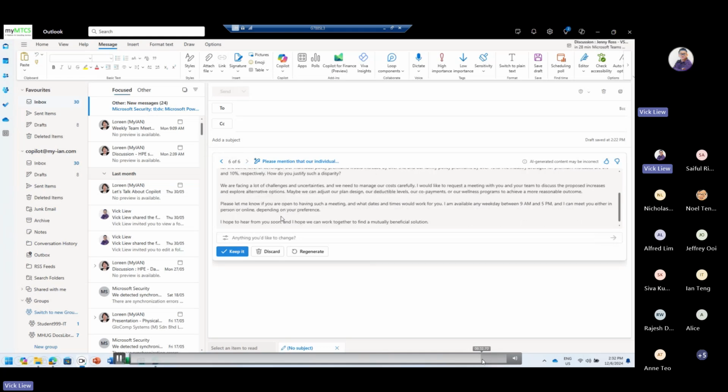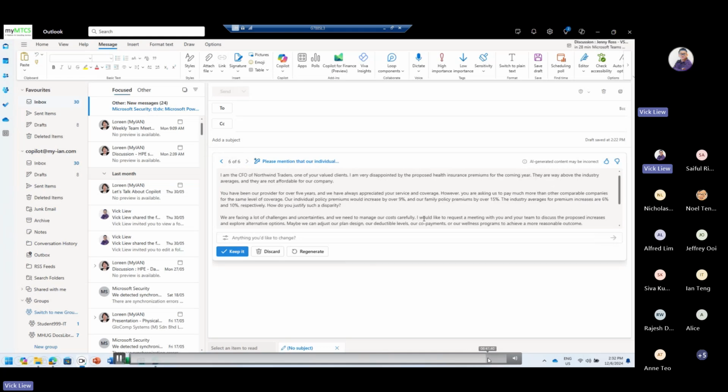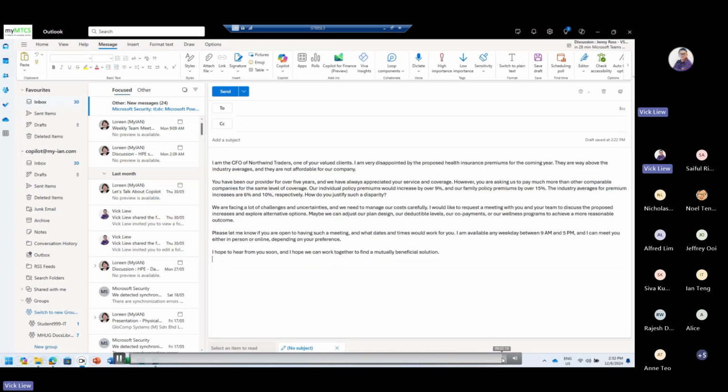So you can keep whatever you need based on the draft. This is how it helps you to write rather than figure out your own grammar and so on. So now you see, I've done it, I keep it, I click, and this is here. So I have to get a more mutually beneficial solution. So then you can prepare to send an email. So it helps you to write better in the first draft even. So this is, I think, what I can share.